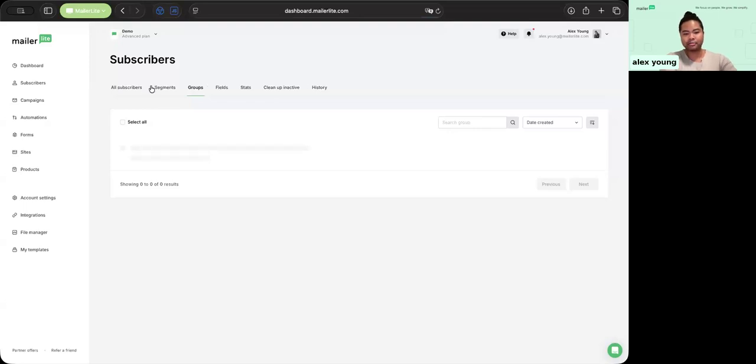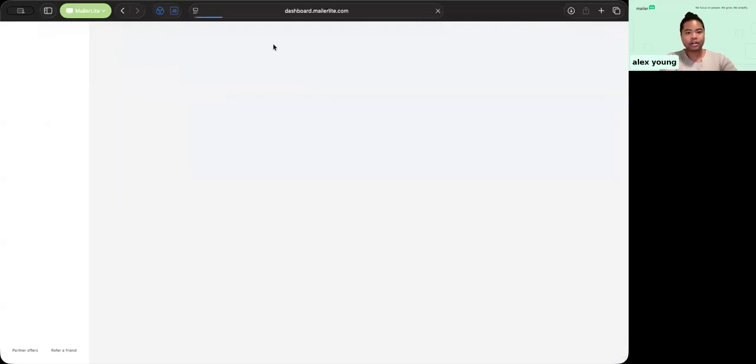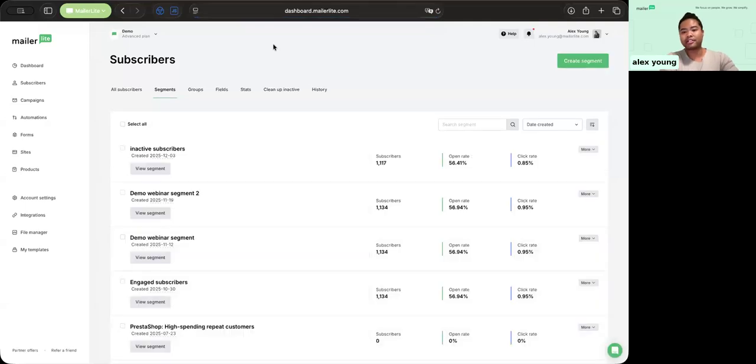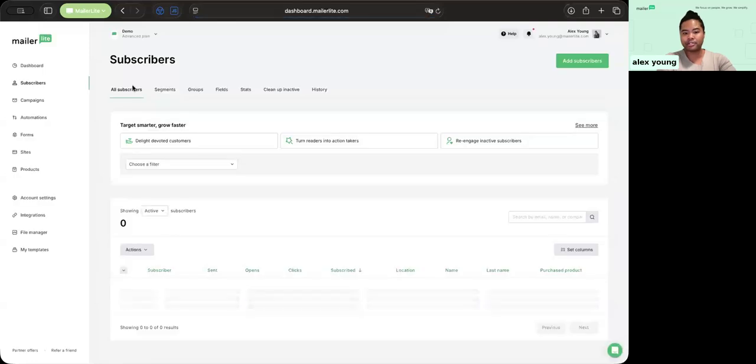Segments are going to be a little bit different. These will automatically segment your list based on a specific rule or detail that you set. So say somebody did not open an email in 30 days, they're inactive. You could have a segment that would automatically apply to those subscribers.